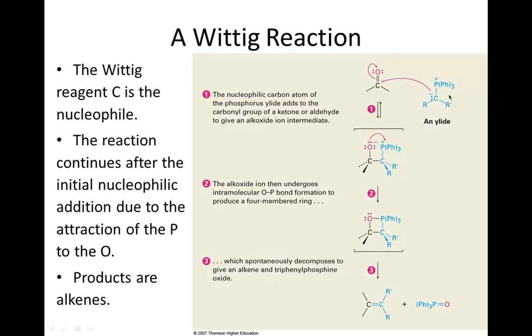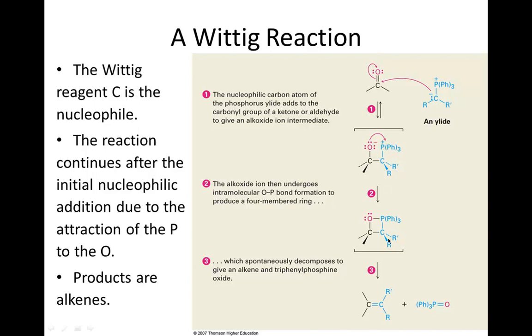So they've drawn it like this, and now they're using the Ph3 as the abbreviation for the phenyl group. And so your carbon has a negative charge, reacts with the carbonyl carbon, and now you get this tetrahedral intermediate. You notice that they've drawn it in such a way that the phosphorus and the oxygen are sitting right next to each other with opposite charges, and so you get an electrostatic attraction there, and you're going to see a bond form between the oxygen and the phosphorus.